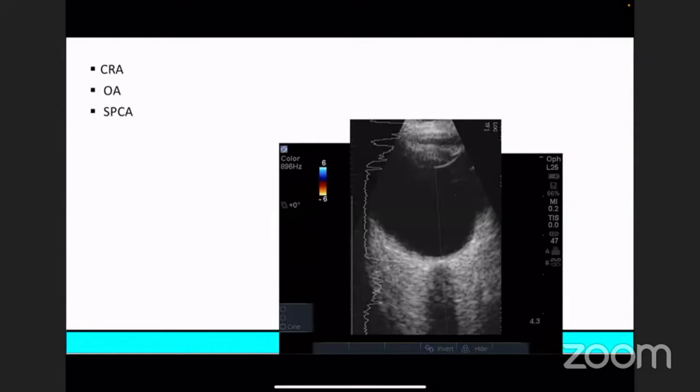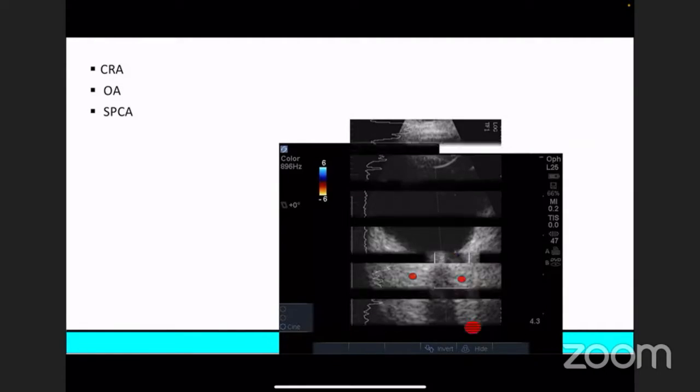Now, let's locate them on this B scan photograph, as Dr. Vinita showed in the figure just now. Here, first of all, we need to focus on the optic nerve head. Here we can see the optic nerve head. The anterior part of the optic nerve has the central retinal artery, which is imaged as close and as anterior as possible. These two are the locations of tufts of the short posterior ciliary artery, and the ophthalmic artery is seen in association with the recti muscle almost 4 millimeters behind the globe.